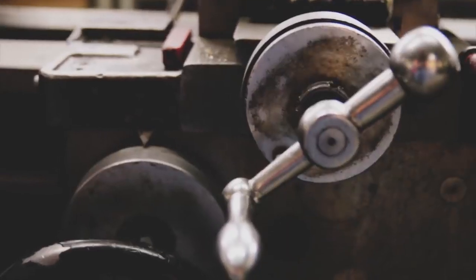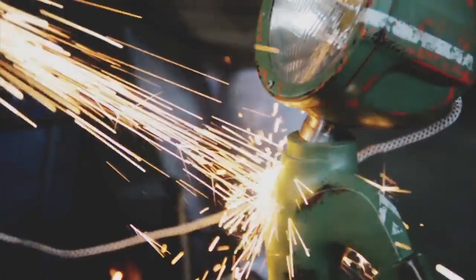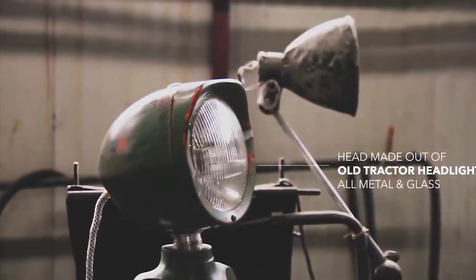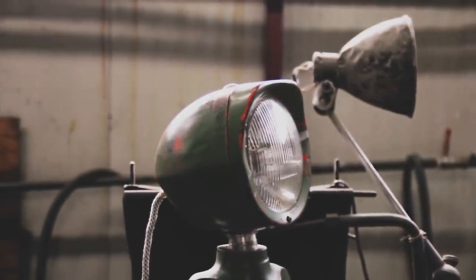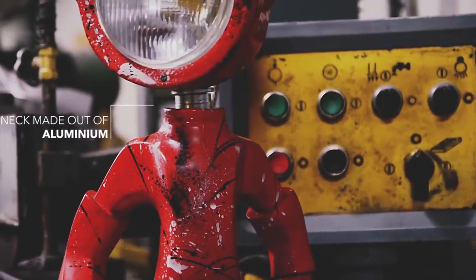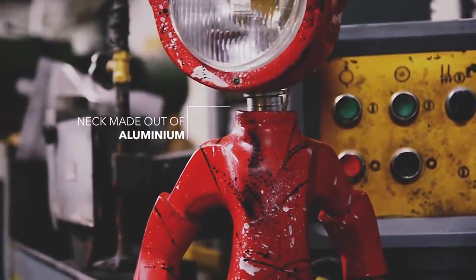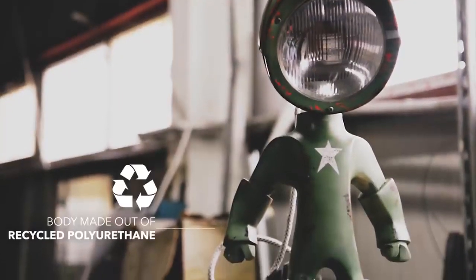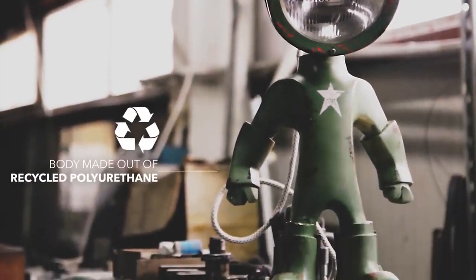Looks and functionality weren't enough. The materials had to be top-notch as well. The head is made out of old tractor headlights. It's all metal and glass, so it would last even in the toughest conditions. The neck, the only exposed part, is made from aluminum, so it won't rust. The body is made from recycled polyurethane to help the environment a bit.